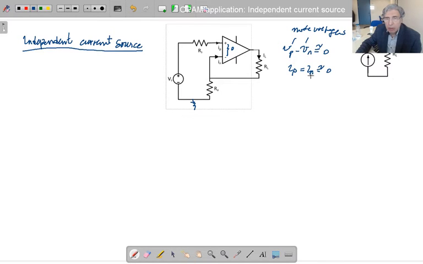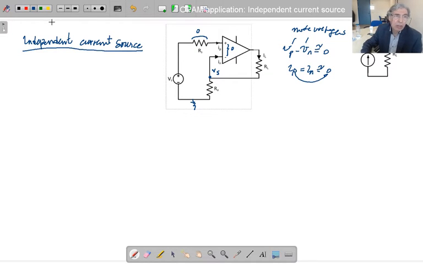Now if you use the definition here, it says Ip current is equal to 0. That means that current is 0. That current is the same as this resistor's current. If you multiply this resistor's current with Rs, you get the voltage of the resistor, which is 0, isn't it? If this current is 0, 0 times Rs gives you 0. That means the voltage is 0. Since this voltage is 0, Rs voltage becomes this voltage. And this voltage difference is 0, short circuit, so Rs comes to here. So this node voltage is equal to Vs.